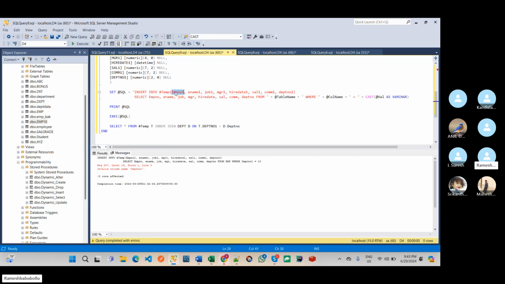The data types of the select query columns must match the insert query's table columns. So the employee number data type must match employee number 1, ename must match ename 1, job must match job 1, like that. The column names need not be equal. So these are the conditions.